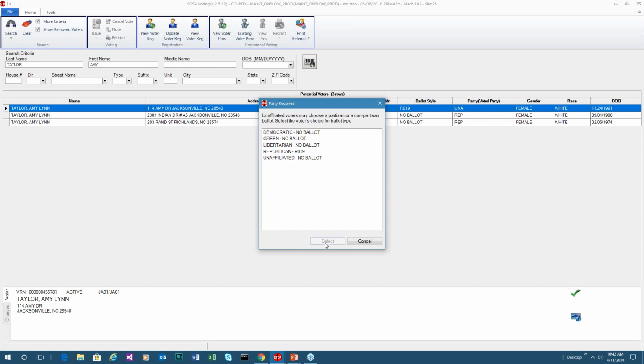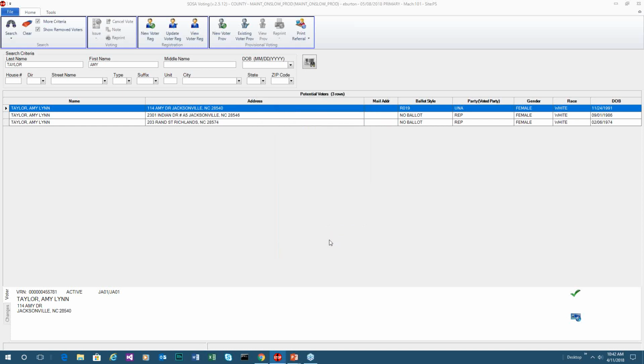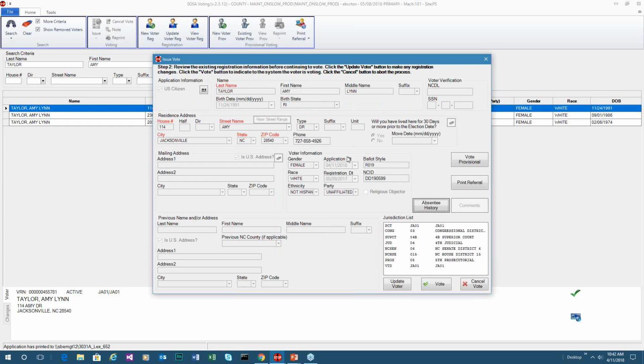You say select. This person happens to be an unaffiliated voter, so it wants to know what ballot she's going to get. And as you can see here, her only option is the Republican ballot. So we'll select that. And then our in-person. And then it just pops the screen up to verify everything is correct.